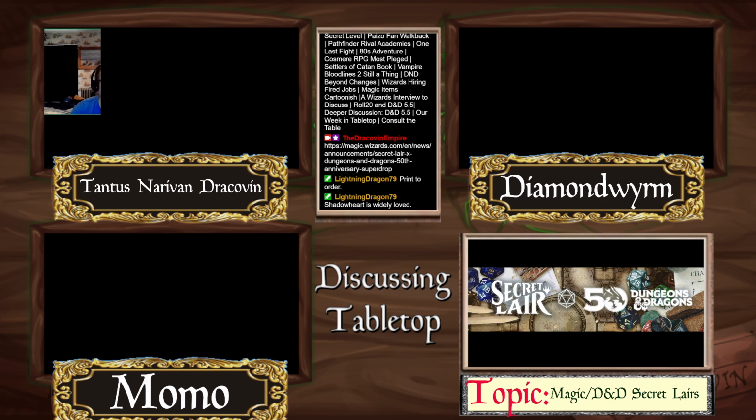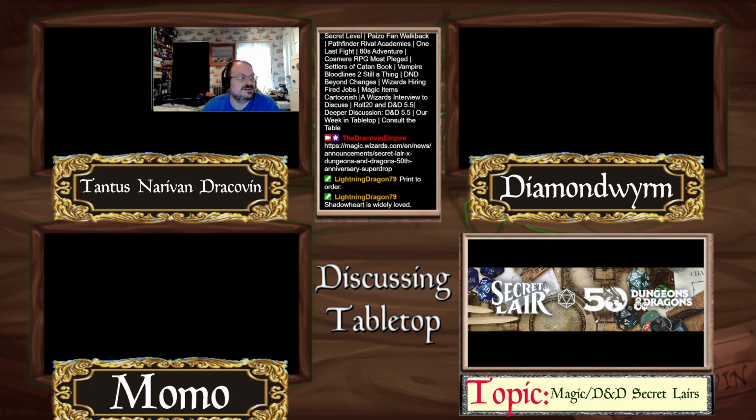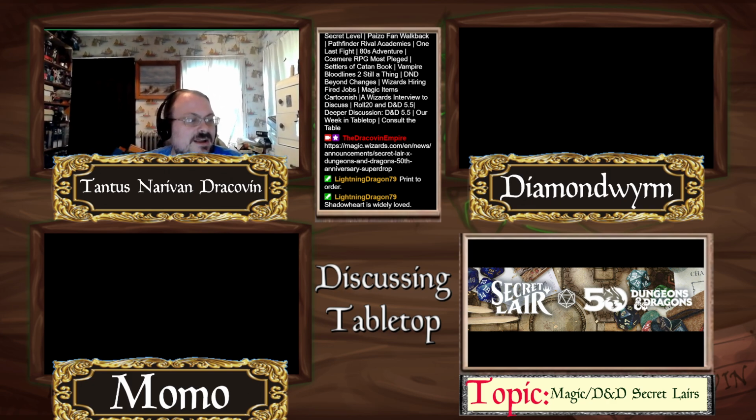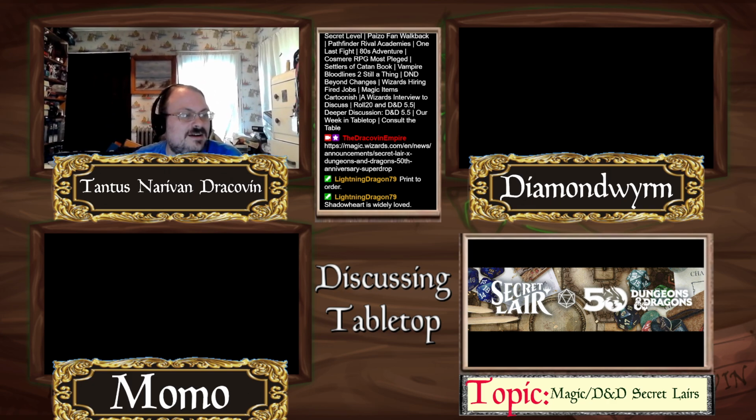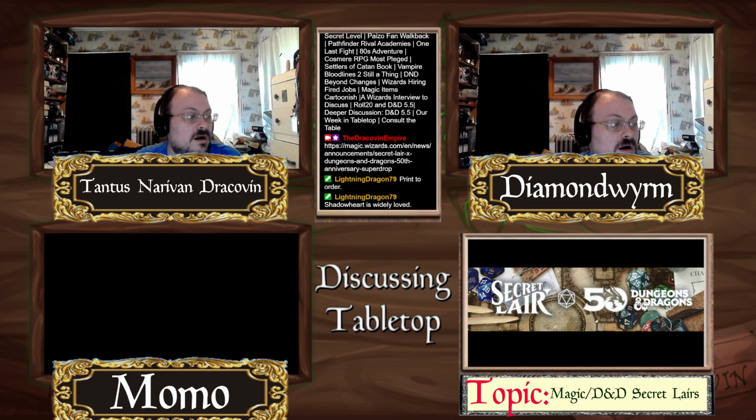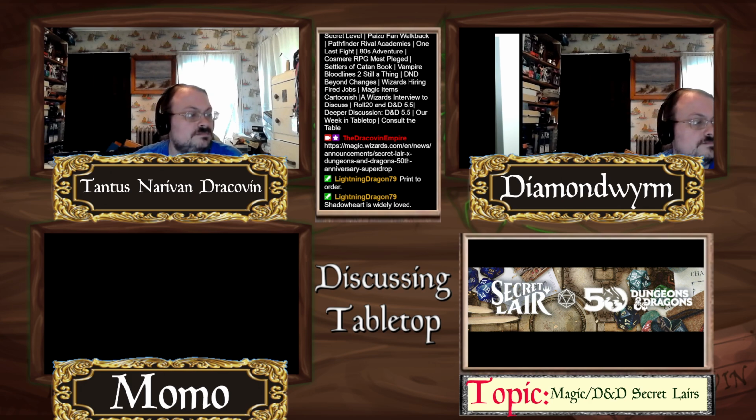So we just started talking about the secret layers, the new ones here that are D&D related. So far, it was 2 beholder sets, which were fine. And this is a secret layer super drop that's coming out on Tuesday. Then they have an Astarion and a Karlach one with unique Astarion and Karlach cards. I have seen the Astarion one. I've seen both of these posted online.